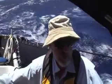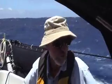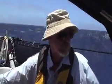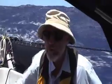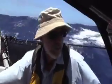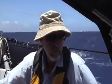This is an area that's famous for broken sticks. You sailors know what I mean when I say broken sticks. That's what this place is famous for. Well, we can't be accused of carrying too much canvas today. Always the prudent mariner. I wouldn't dream of putting up more sail than we've got right now. Whoa, whoa, whoa.